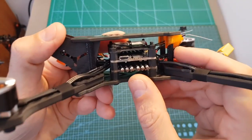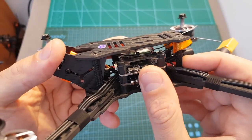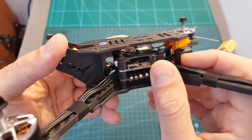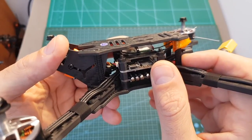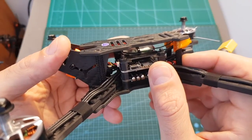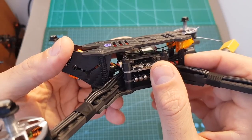Just like the Mark II, in the center of the Pika we can find the GEPRC SPAN F4 Tower. The bottom board is a 4-in-1 40A BLHeli ESC, and the center board is an F4 flight controller. It comes pre-flashed with Betaflight 3.5.3, and it features an integrated VTX that supports SmartAudio and IRC Tramp protocol, and it has a selectable output strength of 25, 200 and 600 milliwatts.